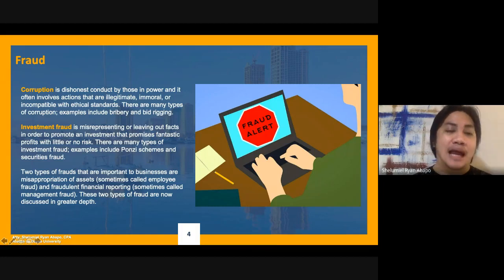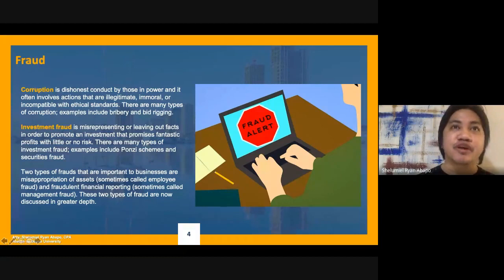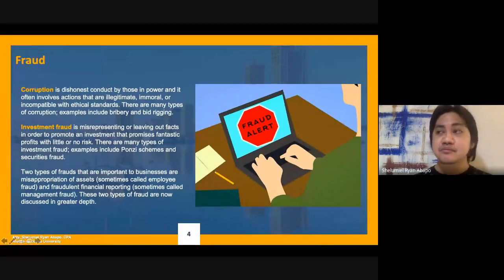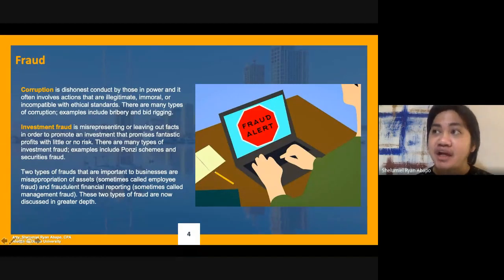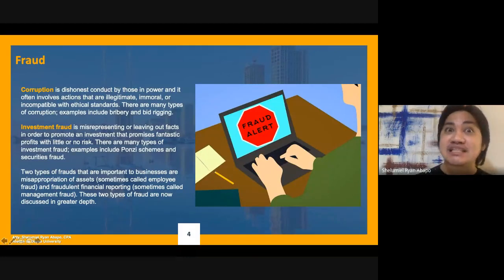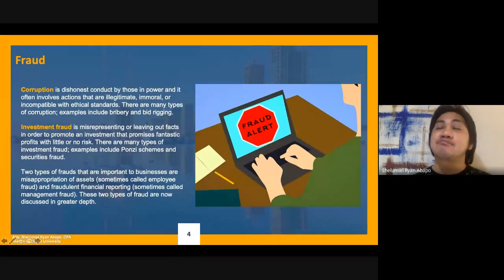So what are the most common examples? It may include bribery. Bribery is committed when you give money or any pecuniary value to a government official in order to receive a certain benefit. It could be, say, the grant of a contract, or a favorable ordinance or resolution by a local government unit in order to favor your business. Those kinds of acts are still called corruption, whether small or big, because that's bribery. You're trying to bribe a member of the civil service or the government in order to reap certain benefits.